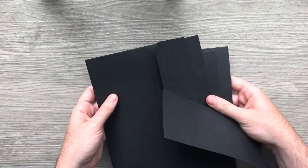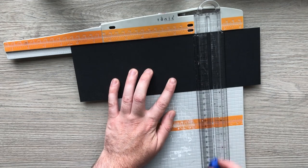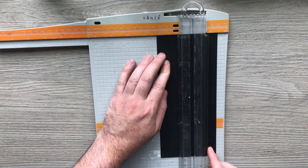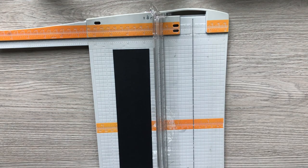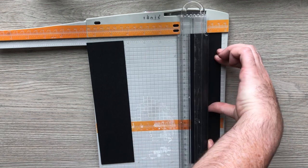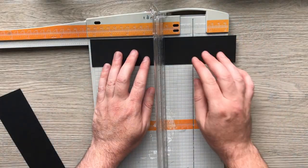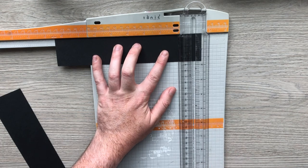We've got our four pages — obviously we need a spine now to stick them onto. So that long piece I had, I'm going to bring that back and cut it at eight and a half. The first one is two and a quarter, and the second one is one and three-quarters. Because you've done two of those wallet pages you'll have the bits left; if you've done the normal pocket pages you will need to use another sheet — also at eight and a half.